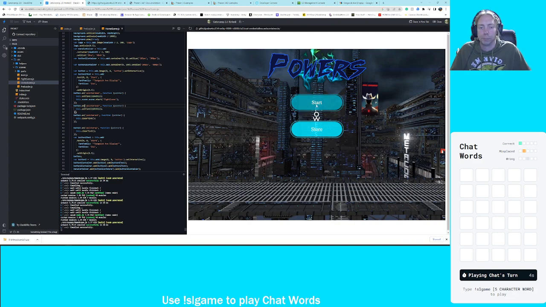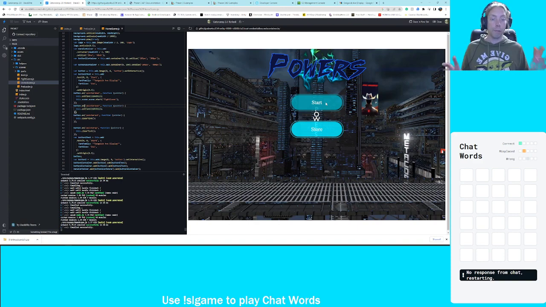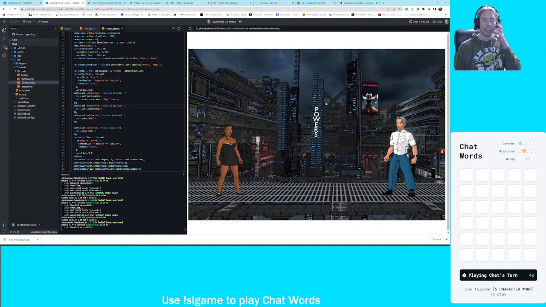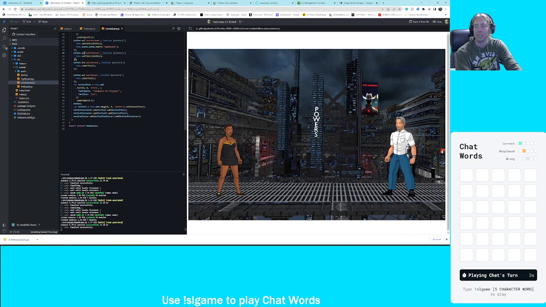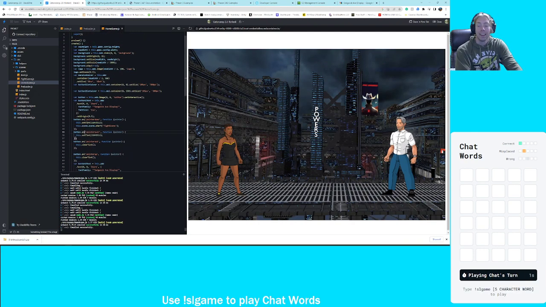That's looking good. So now we have a hover effect, and when you click on it, it goes to the fight scene. Yay! So all that work, we finally got it to get to the fight scene.